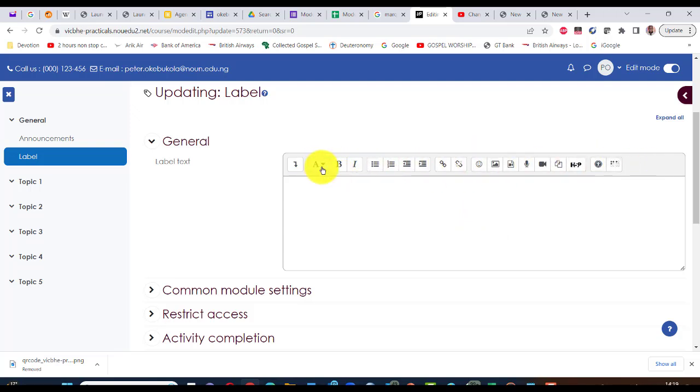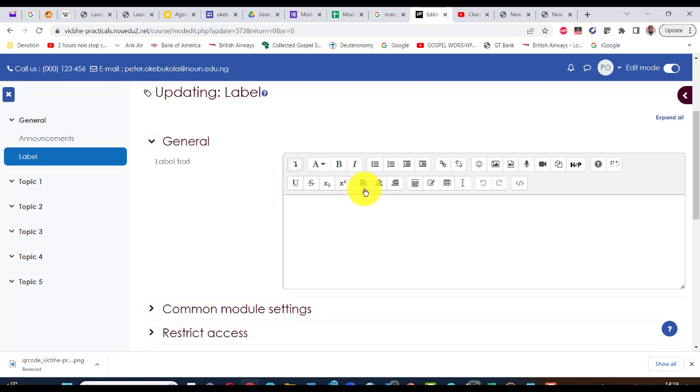This is a line of menu. This gives you the size of the font. This gives you bold, italics, and all of this that you're familiar with. But where's HTML? We've got to go to where HTML is. If you click on this, you can see show more buttons. It shows you another line of buttons. The one that we want, where is it? See, I'm mousing over this and it's saying HTML. So you click on this and then it's waiting for you to put your HTML code.